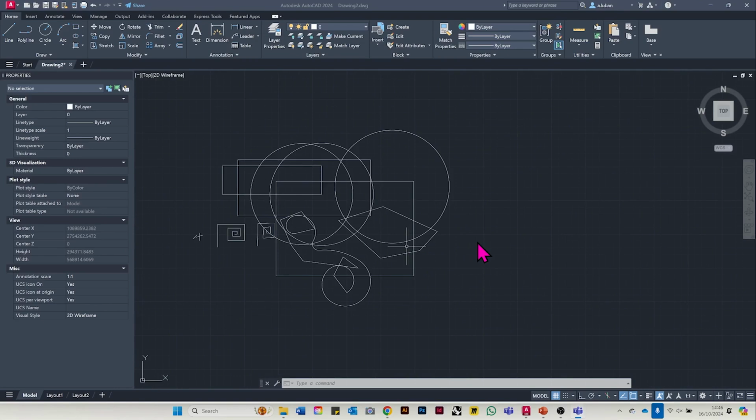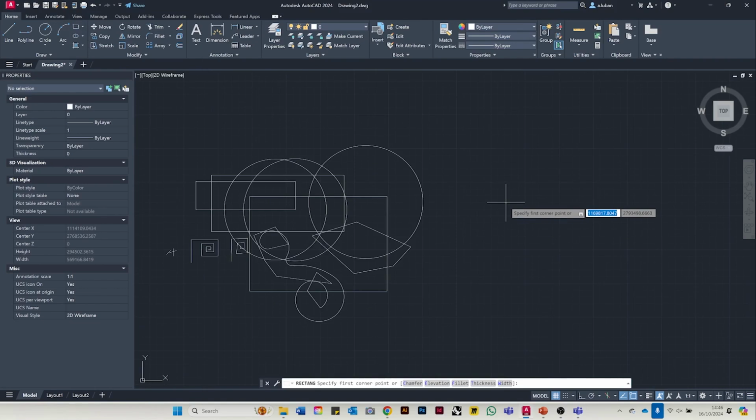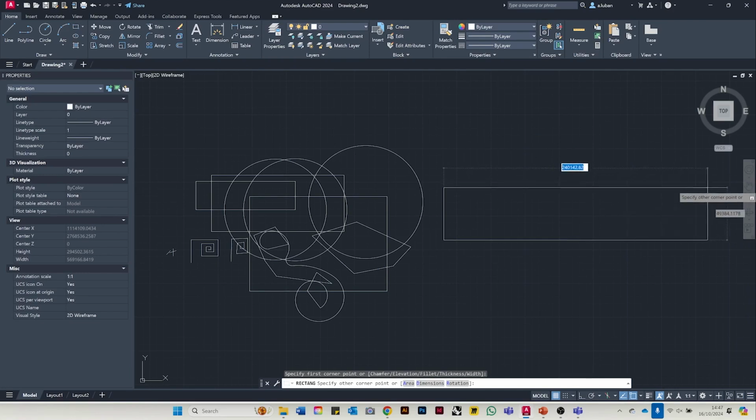To draw something a little bit more specific, to specific measurements, there is a trick to do it. So let's try to draw a rectangle with specific lengths and widths. So we're going to go to the rectangle command, or you can just type rectangle. And it's asking you to specify the first corner. So we're just going to click anywhere on the screen. And you can see that the first option that we have is this little rectangle on the top part of my box with, again, the measurements that we can type. You can see if I make the rectangle longer, those numbers are increasing.